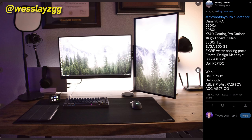This is the view from his Dell work setup. I love his work from home setup. He actually has an Elgato Key Light with a DSLR webcam. This is a guy that's like, you know what? If I'm going to do it, I'm going to do it right. None of this crappy webcam quality. We've all been in those Zoom calls where you're just like, get a mic.